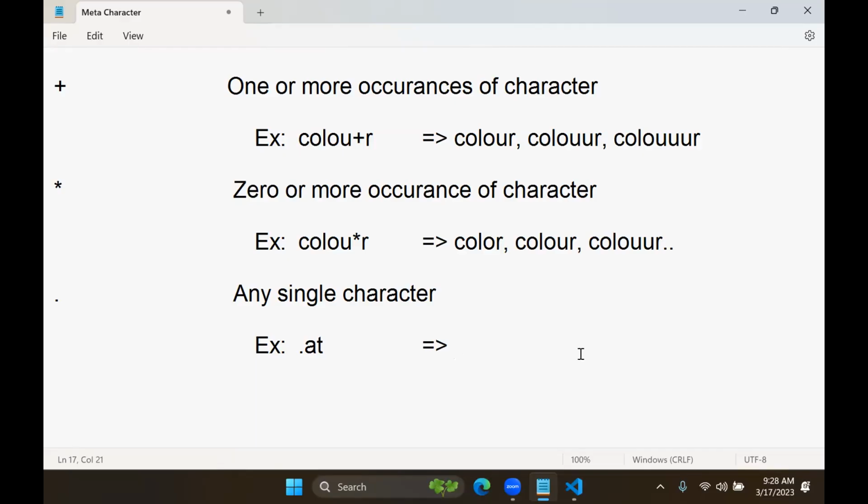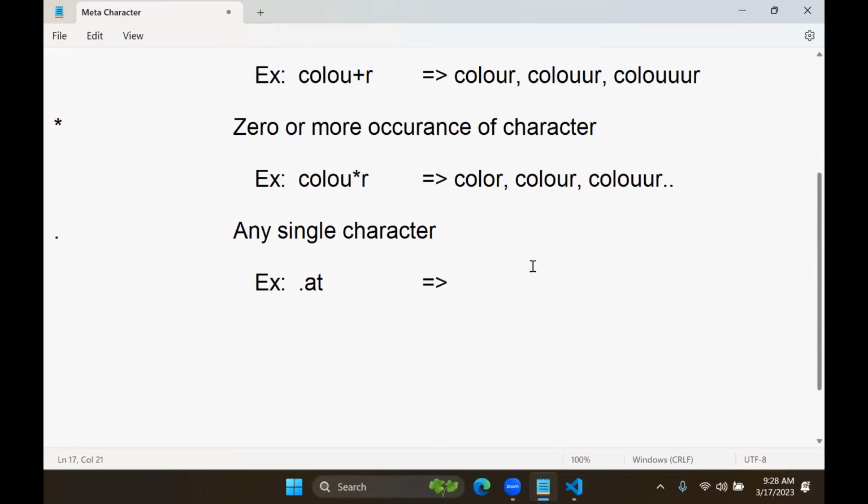For example, cat, bat, mat, 180 are allowed, because numbers are also allowed. Even $80. How to restrict to only numbers, I will tell you. But the meaning of dot is any single character.